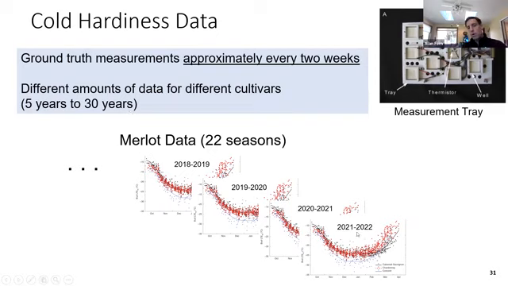So the data that we're working with right now, just to get our wheels turning, is this data set of Merlot vines, which we have 22 seasons of, and we chose this because it's the one we had the most clean data. Well, it's not clean data, but the most data that we could use, the most seasons that we could actually use. So we have 22 seasons. We use 20 of them to train models and 22 to test, although leave one season out validation experiments as well.